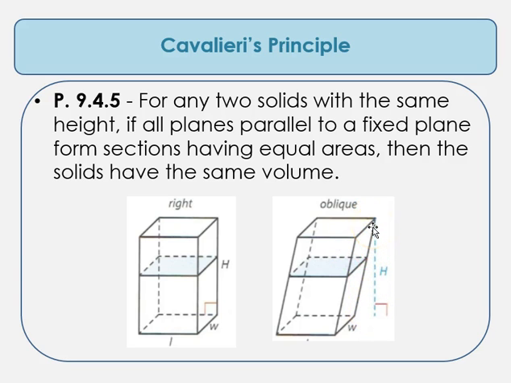We have to drop the altitude outside. This height on this figure is the same length as this height on the right figure. The width is the same and the length is the same. If this is true, then the volume will be the same on both of these figures, even if this one is tilted or oblique. And its cross-section will also be equal in area to its bases. This is called Cavalieri's principle, and it can be used for other figures also.